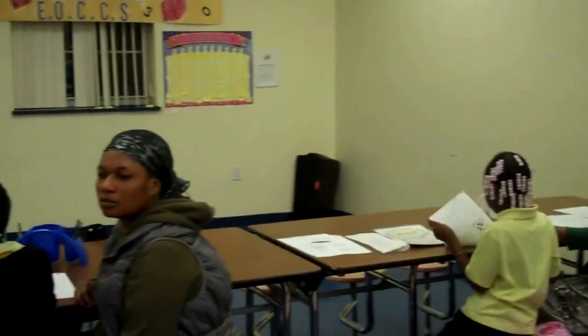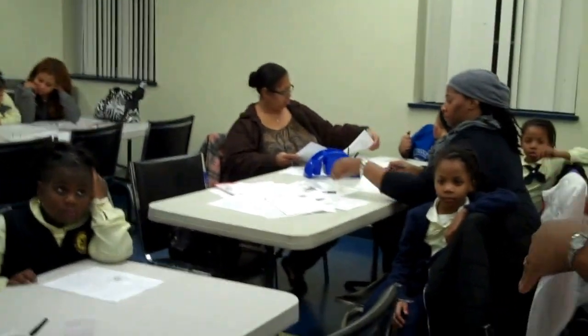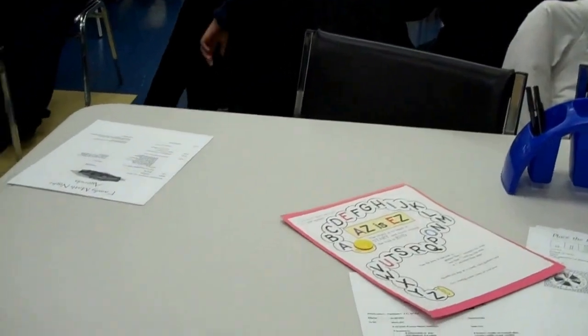Place values. Whenever we're doing numbers, learning number sense, it is imperative that we teach place value. And place value is just where our numbers fall. We have our ones, tens, hundreds, thousands, and so on and so forth, and it's the place value that number holds. So this game will help reinforce the place value skills, teaching them a two-digit number versus a three-digit, greater, least.